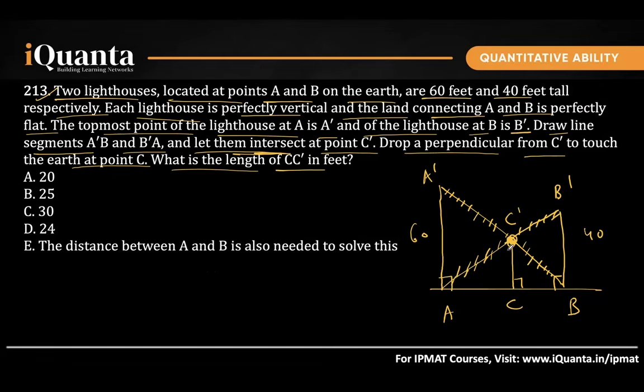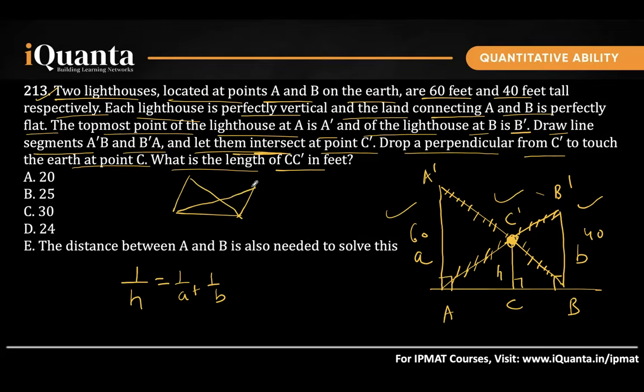In cross ladder theorem, if from the intersection point you want this height, okay, this height. So let me say that this height is A, this height is B, and this height is say H. Then always remember, according to cross ladder theorem, 1 upon H will always be equal to 1 by A plus 1 by B. But it only happens when all the three walls and this height are all parallel. Okay. It can also work in this case. Suppose this is how you connect the tops and bottoms. So this should be parallel height. So 1 upon this will be equal to sum of 1 upon this and 1 upon this.